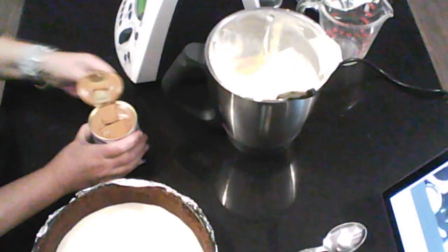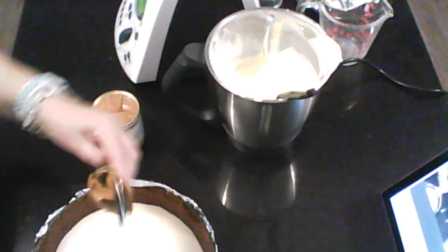And I'm pouring in the cream cheese mix into the base, which was in the fridge. What you do is you fill that with 3/4 of the cream cheese mix, and then you dollop in the caramel top and fill.